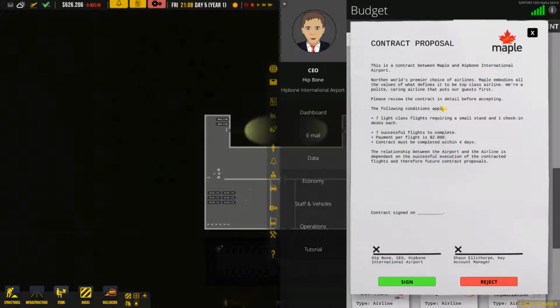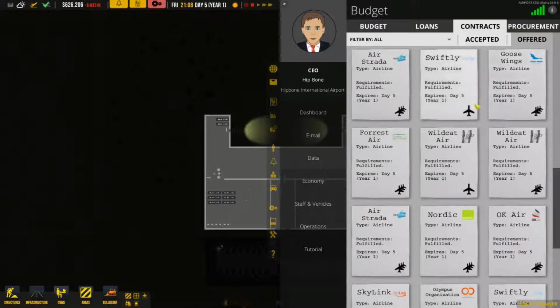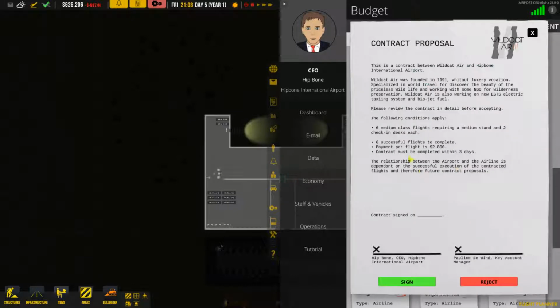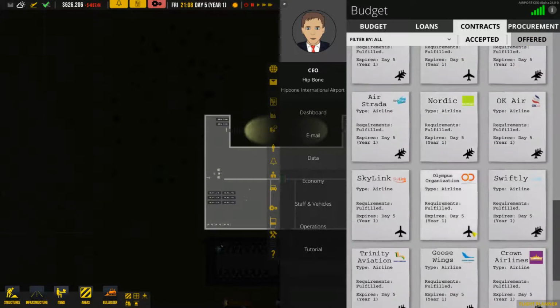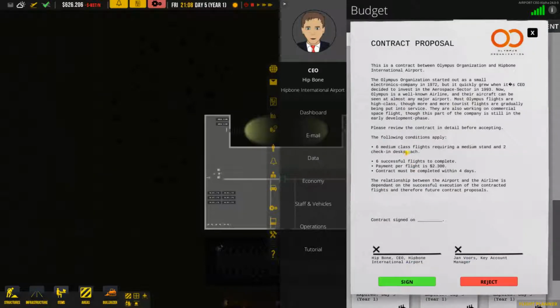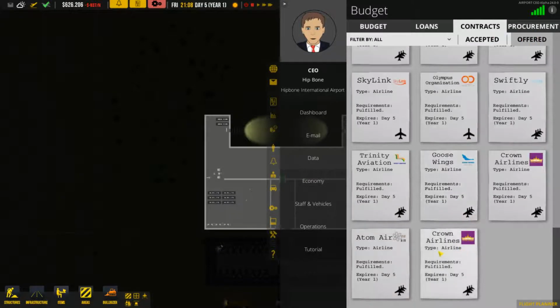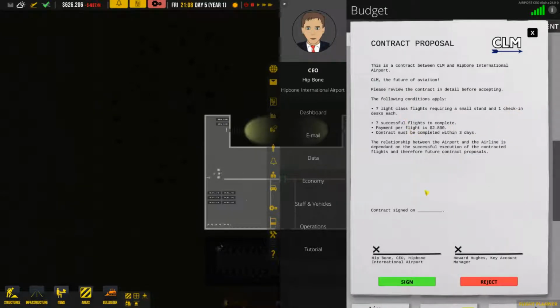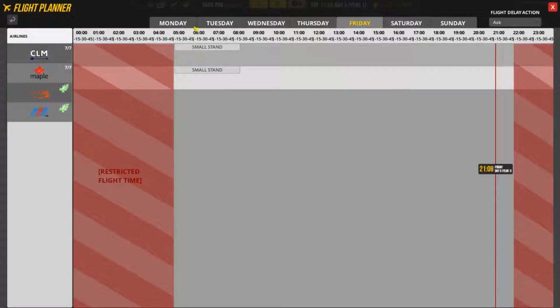Yeah, okay, let's check some of these. Is this light class? So let's sign you. It's 7 flights. We can definitely do that swiftly. This is medium class again. Wildcat, it's medium class. Olympus organization, medium class. Do we have any more of those? CLM, light class. Okay, let's take these, and that should be sufficient for at least a few days.